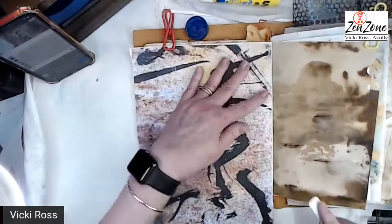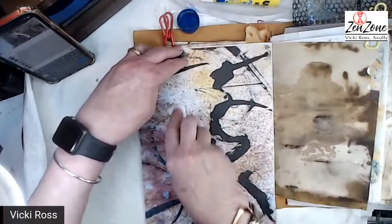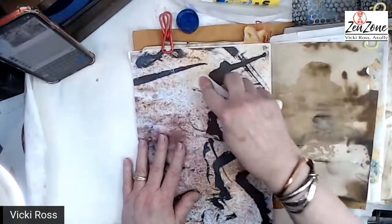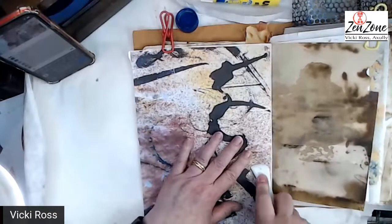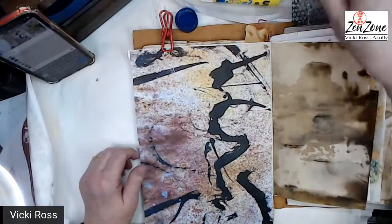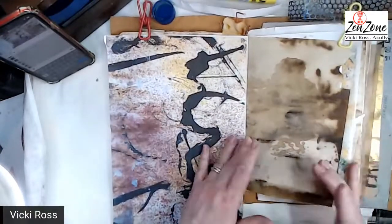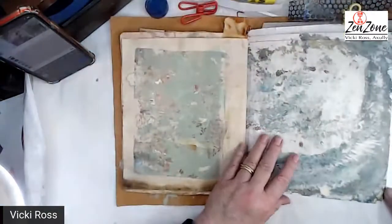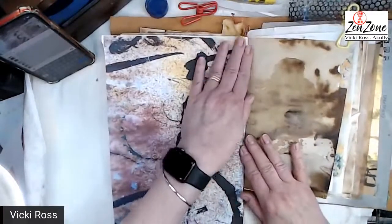Now, the paper is wet, so be careful. You don't want to gouge it and pull it, because believe me, that will happen. A credit card would work. I find credit cards to be a little bit scratchy. And my favorite tool is that white catalyst blade about this big. It's here somewhere, but okay, I'm going to wait for this to dry. And then we'll tear those edges off.